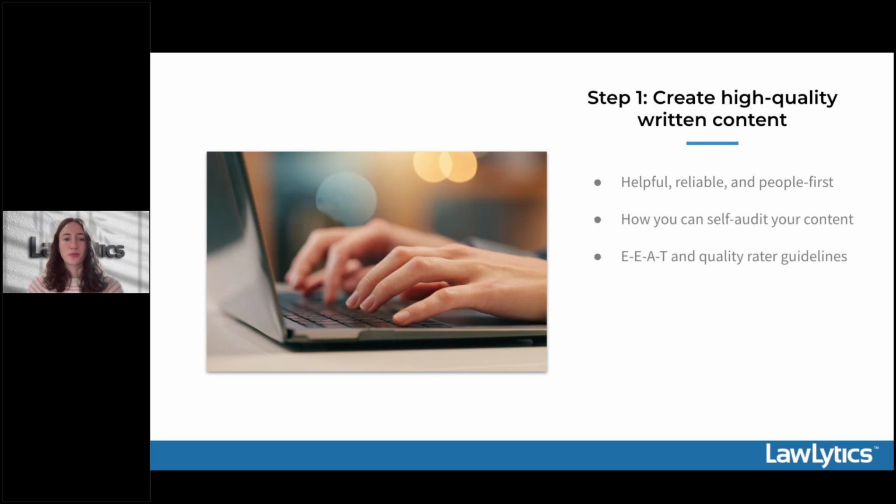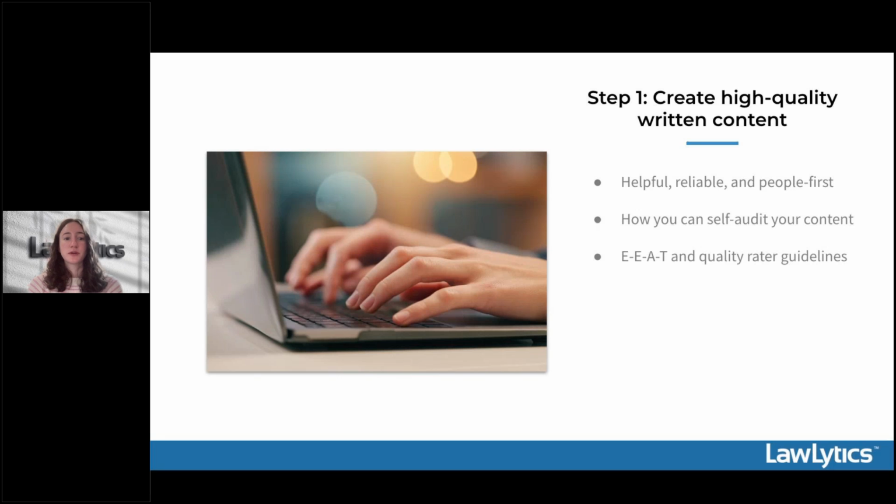So one of the best ways to see if you're on the right track with producing high quality content is to just ask yourself a handful of questions. You want to ask yourself things like if the content provides original information, reporting, research, or analysis. You want to know if the content provides a substantial, complete, or comprehensive description of the topic.